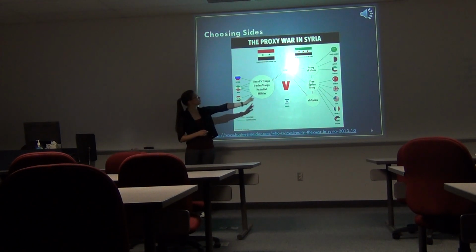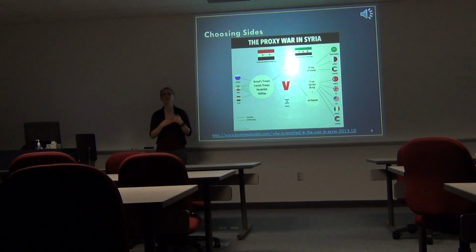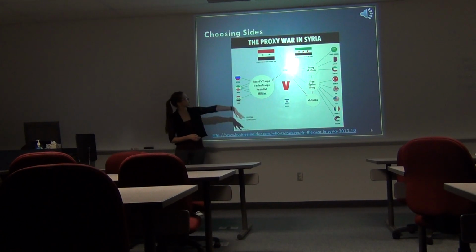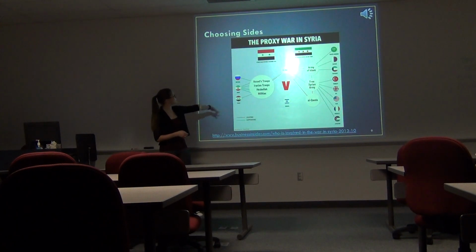And this map does show that the FSA and Al-Qaeda are fighting. That's true. They are on the same side, but they are not for each other and they're not supporting each other. So what you're seeing here, most of the West supports the FSA. Iraq, Iran, Russia, and actually China, which is not included on this map, are in support of the Assad regime. And that's what you're looking at right now.